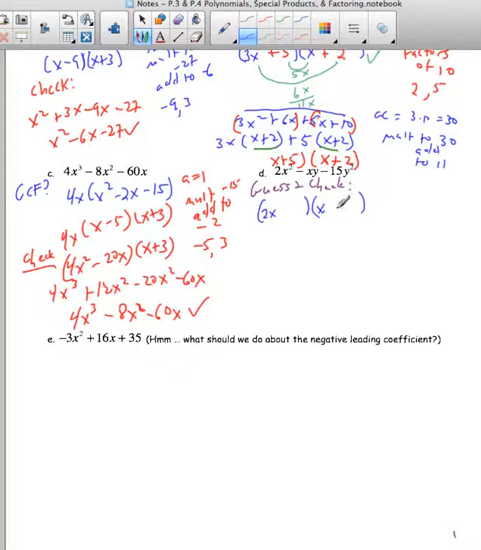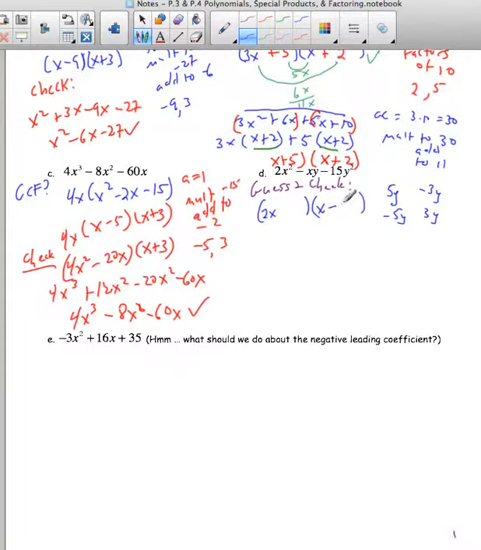So my options are 5 and negative 3, 15 and negative 1, negative 1 and 15. And then it's your choice what you choose. So I can choose positive 5y and negative 3y, negative 5y and positive 3y, and the same thing with 15y and y. So let's try, I want negative xy in the end.